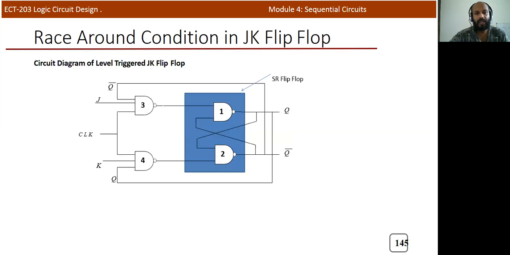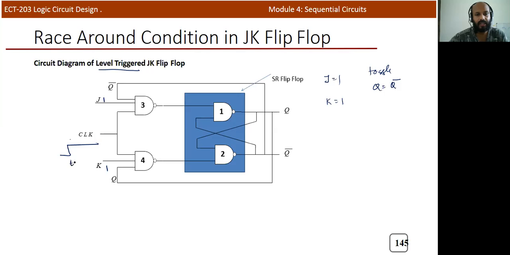Now we'll discuss one of the main problems that occurs in the case of a JK flip-flop. Okay, we know that, and this problem occurs in a level triggered JK flip-flop, not in edge triggered. We know that when both inputs J is equal to 1, K is equal to 1, it's in the toggle mode. Toggle mode means the Q output will change to Q bar. For example, assume that both inputs are 1, 1, and we are applying a clock signal which is high from this particular instant.